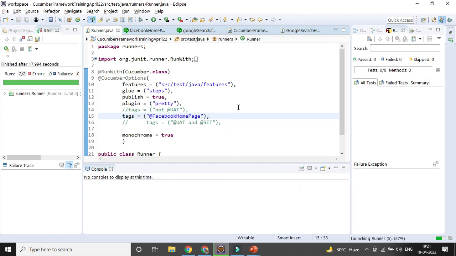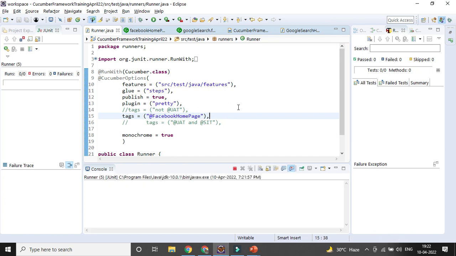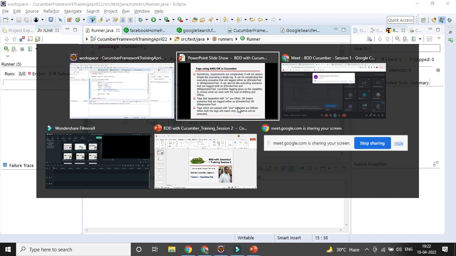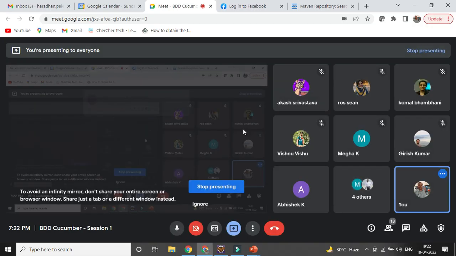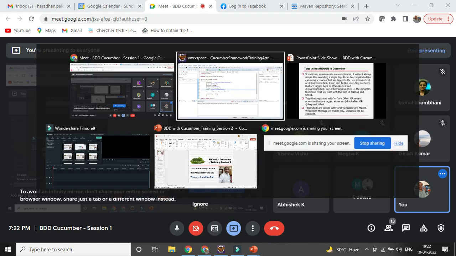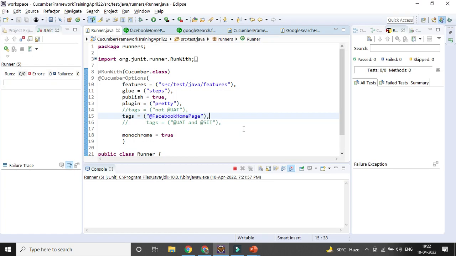So tags play a very pivotal role in Cucumber, right? Whenever you are designing your feature file, you need to mention the tag pertaining to the area, and you can update it as and when required, so that with the help of the runner class you can just update them. Okay, now you could see based on the tag I have given, Facebook homepage, it will try to execute all the scenarios pertaining to that feature.